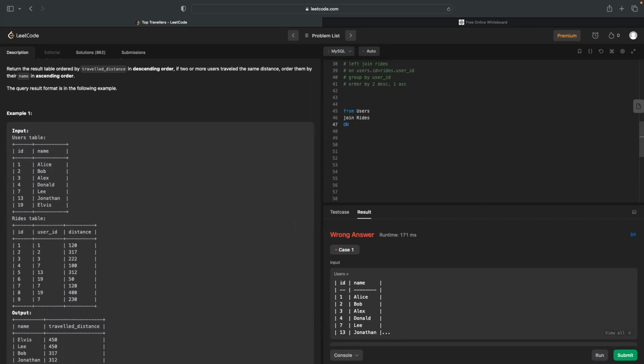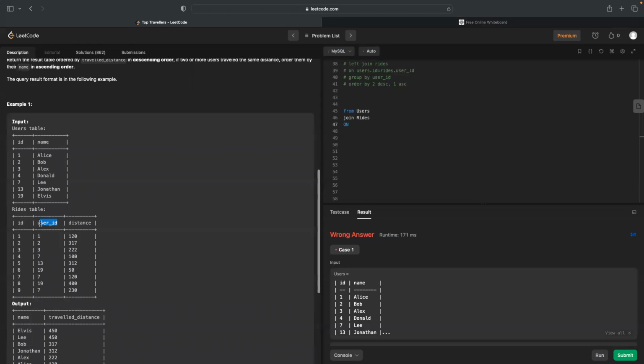And as I said, you need an identifier to join the tables. In this case, the identifier is ID. ID is the primary key of the users table, and user ID is the foreign key. So this is the entity common to both, ID and user ID, and you'll be joining on this common entity.